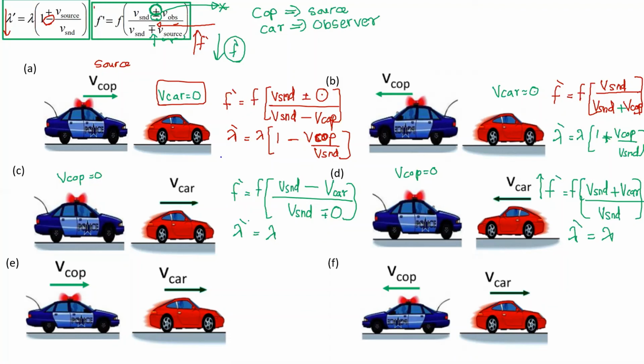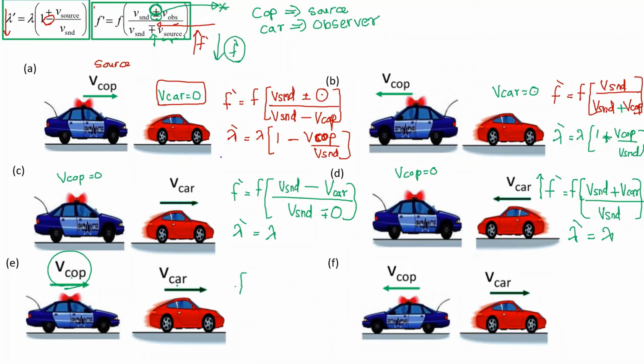In all these examples, only one thing was moving, right? But here, both of them are moving. So when you do this, you have to think of one at a time. If you are looking at the source, think that the observer is not moving for that moment and tell me the sign. When you look at the car or the observer, you are not going to even consider the source. You are just going to think of this one's movement and tell me the sign. So independently, tell me the sign for these two. That is how you do it. Okay.